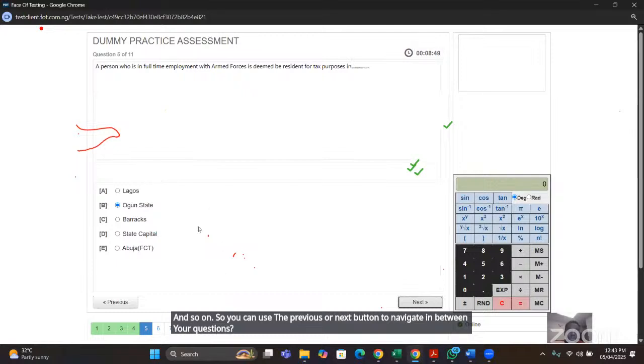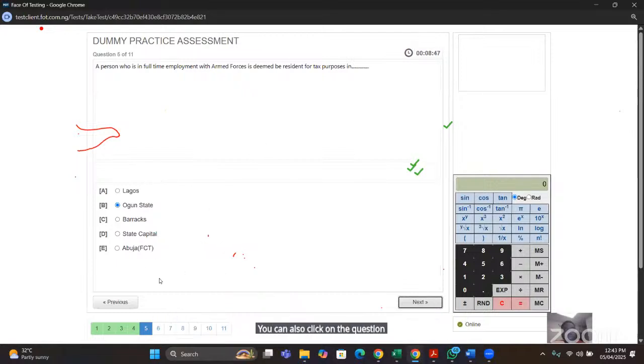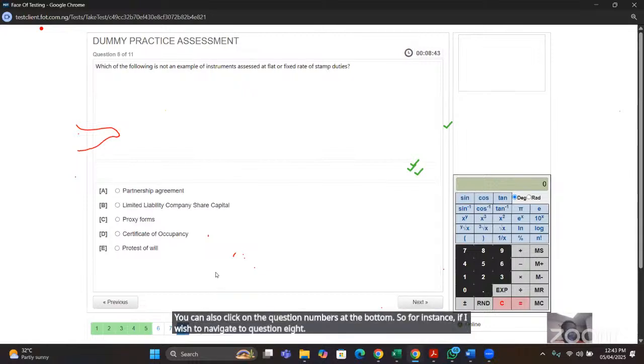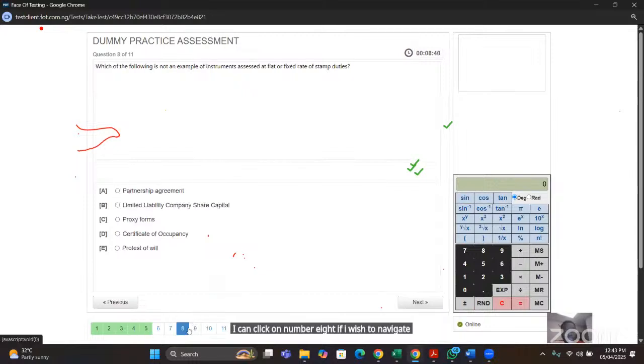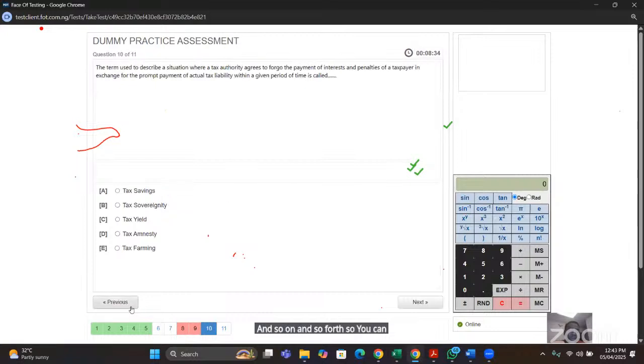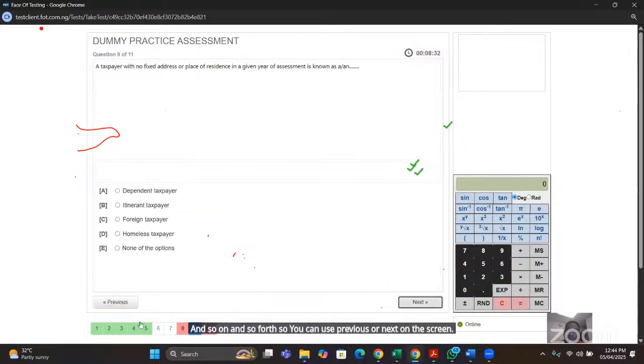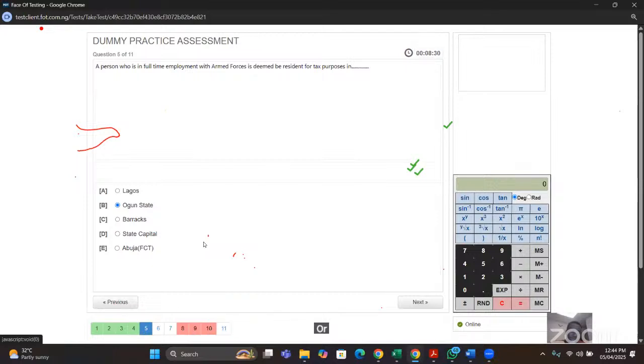You can also click on the question numbers at the bottom. So for instance, if I wish to navigate to question 8, I can click on number 8. If I wish to navigate to question 9, I click on question 9, and so on and so forth. So you can use previous or next on the screen, or you just click on the question numbers.